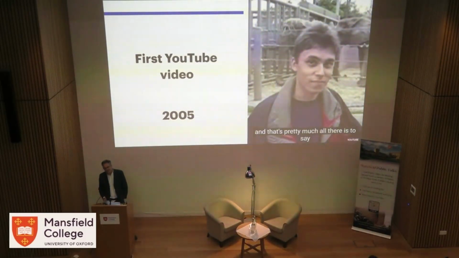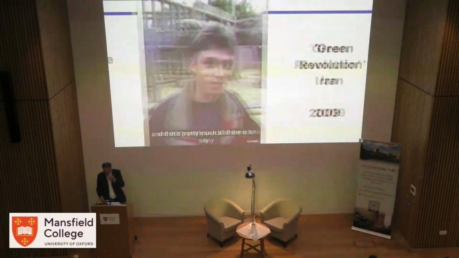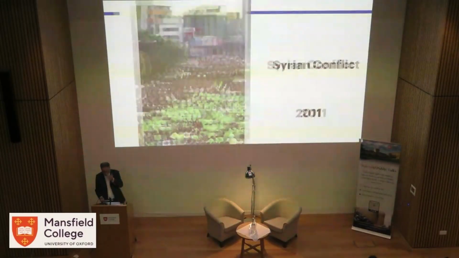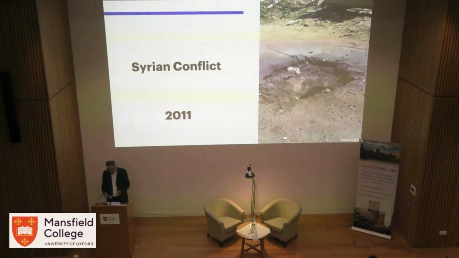Then everything accelerated. The Green Revolution in Iran in 2009 showed the violent repression of protesters in the streets after the election was stolen, while state television broadcast peace and stability. The Arab Spring and the conflicts that sprung out of it were entirely captured on video and posted to social media. In fact, video captured by the victims of abuses in the Syrian conflict has been so extensive that people say there are more hours of the conflict posted to YouTube than there have been actual hours in the conflict itself.